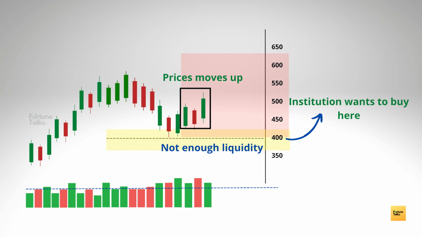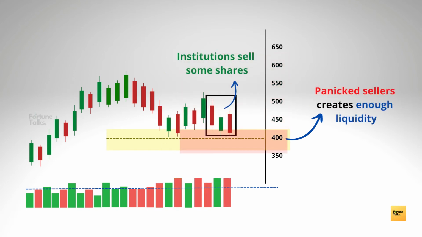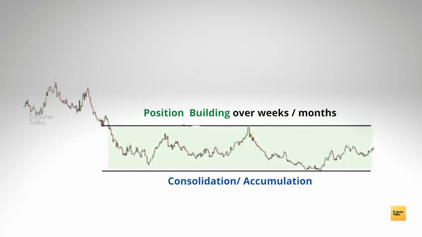Keep in mind the fact that the quantity that these big players take for delivery is huge, and therefore every rupee is worth lakhs for them. And due to this reason, the institution starts to sell some quantity, which will in turn bring the prices down to where they want to buy. And because of this, the panic sellers would sell off the stock at the former price that the institution wants. And this phase of position build-up will look similar to an accumulation or consolidation in the chart.